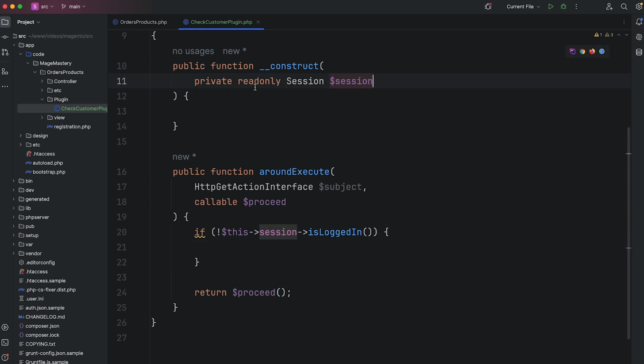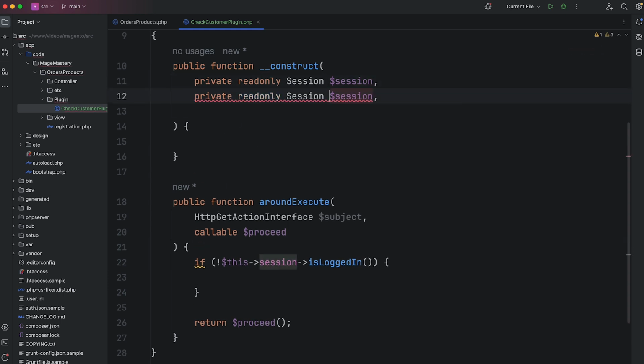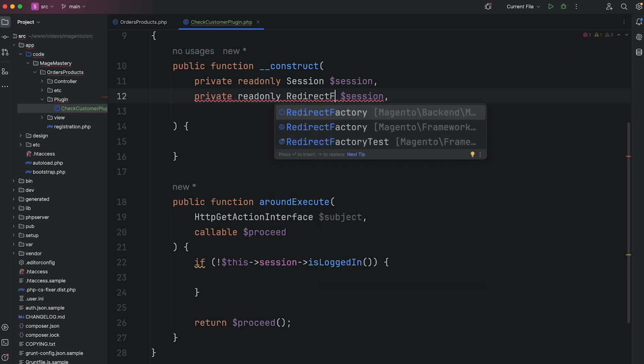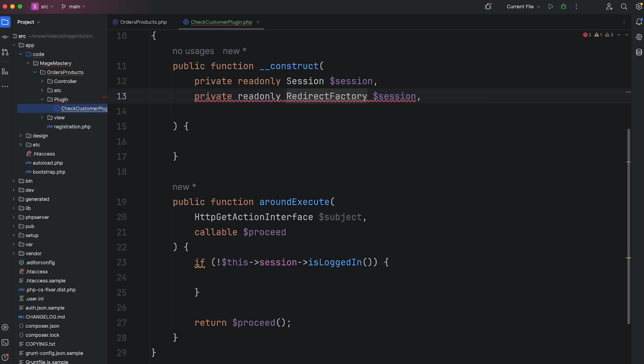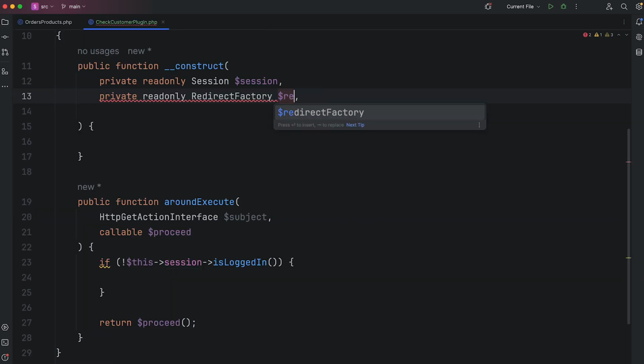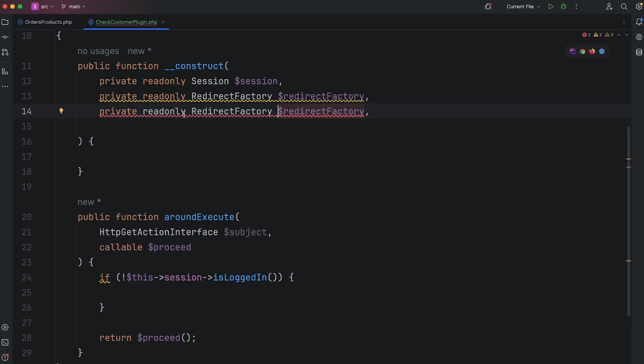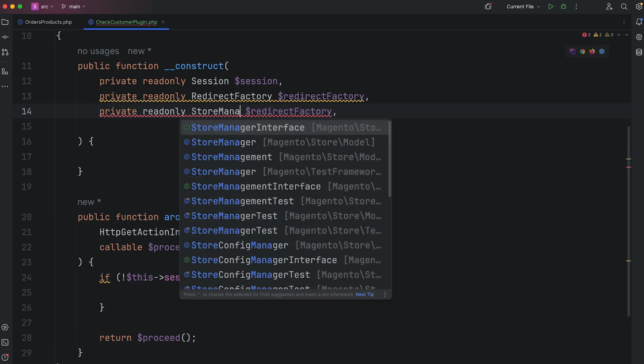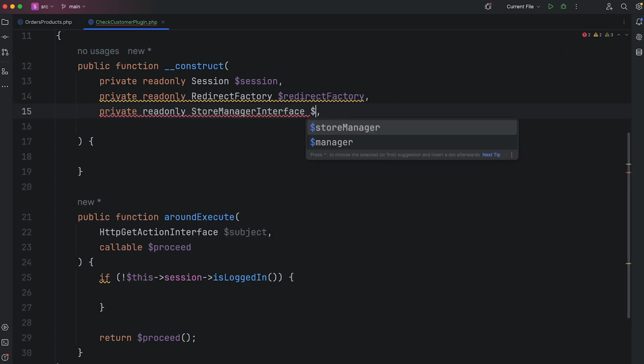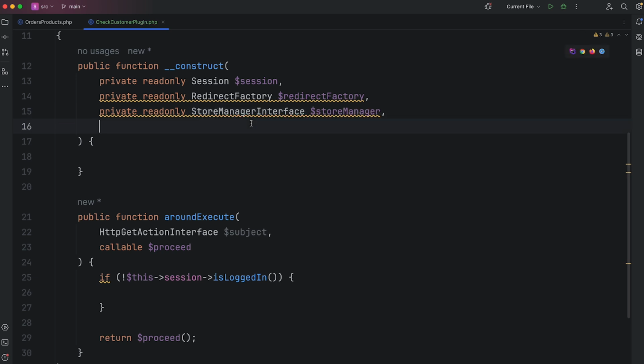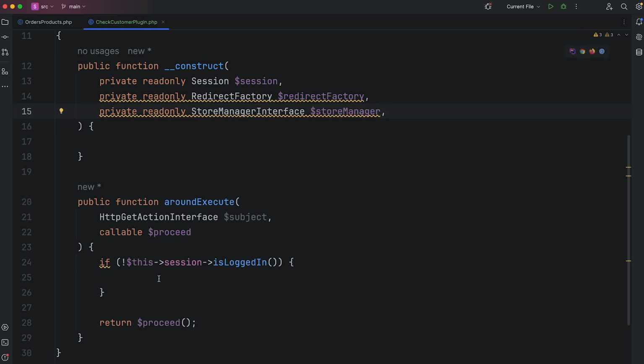Here we will also need to add a second dependency called redirect factory. This comes with the Magento Framework controller result namespace. And a third dependency is a store manager interface that will give us the URL to the customer login page.